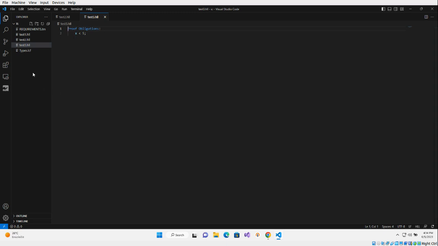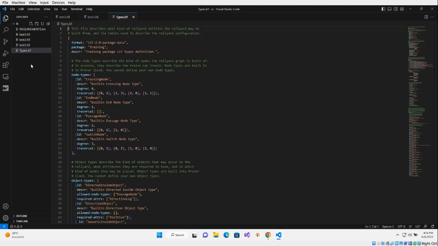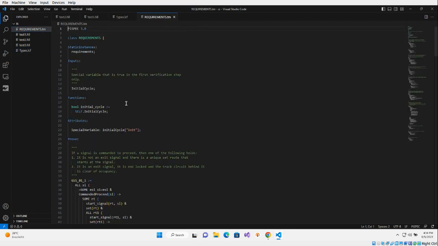And I'm just going to show one last thing. It's that Prover Studio can also be used for other languages distributed by Prover, like LCF. I can open an LCF file here, and there is no more configuration needed. And a PySpec file. And all of this is included in Prover Studio.